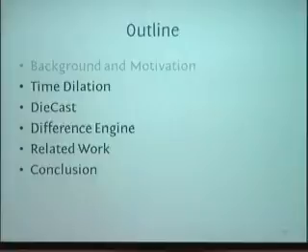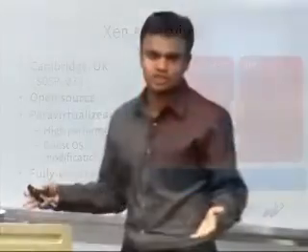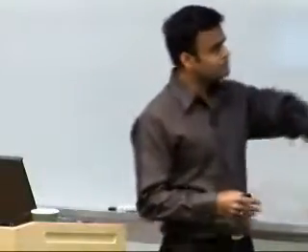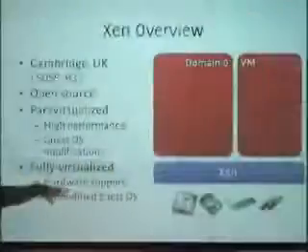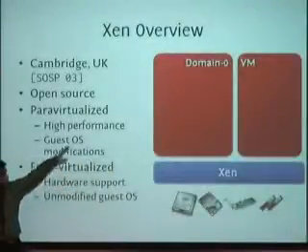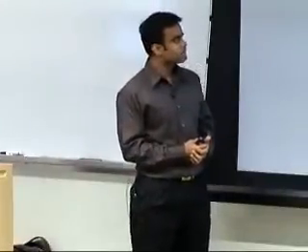Now, before I dive into details, I want to take a moment to quickly introduce Xen. While most of the ideas that I'll present here are applicable to virtual machine monitors in general, the implementation is largely based on Xen, which is an open source virtual machine monitor out of the University of Cambridge. When Xen boots, it starts an initial virtual machine called Domain 0. Domain 0 is sort of the control entry point for the system, where you can create and manage other virtual machines. There are two different kinds of virtual machines that are supported in Xen.